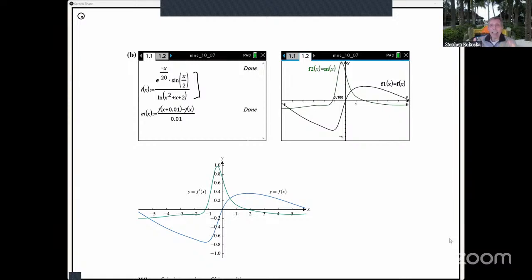So, in the grand scheme of things, this function m should be returning values very close to the derivative of f at x. This is really just a cool way to discover what some derivatives might look like. On the right-hand side, I've graphed this function f and the function m, this sort of difference quotient function, if I can call it that. My f is in blue, and I think my function m is in green.